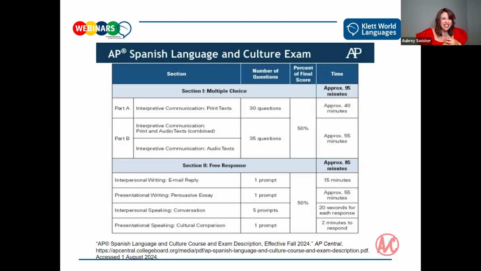And then finally, we have the cultural comparison, which is my absolute favorite. I think the purpose of the exam is creating these students, opening their minds, right? We have these global citizens that are going out into the world. We have these bigger goals, but this test also puts it there in small parts for us to keep us going along the right path.